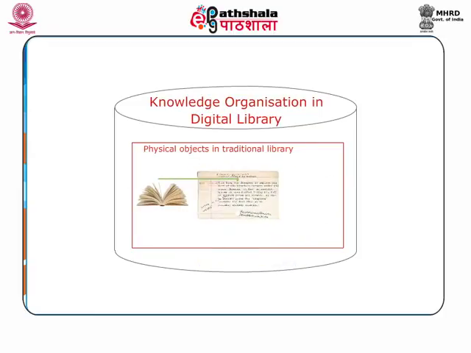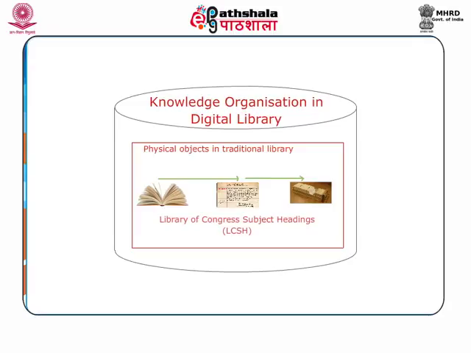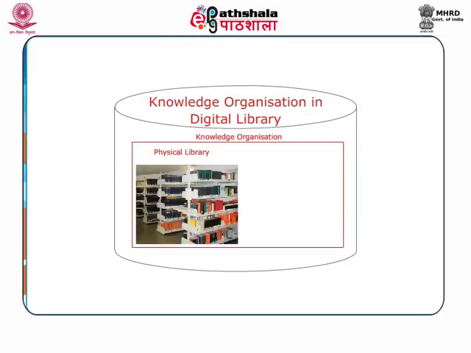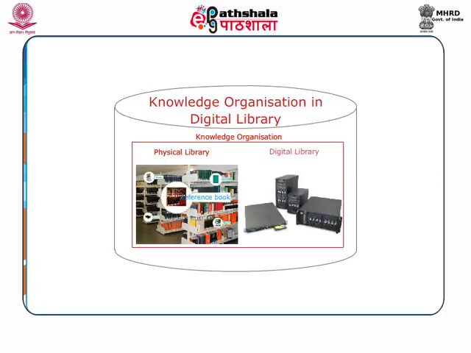Moreover, each book is catalogued and assigned subject headings using standard subject headings and thesaurus such as Library of Congress subject heading, medical subject headings, Sears subject heading, etc. so as to facilitate their retrieval using library OPAC. While physical libraries are organized at physical level, that is books, journals, theses, reports, reference books, etc., digital libraries are organized at the object level.